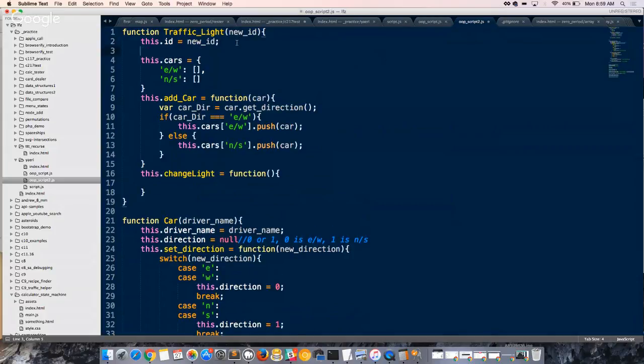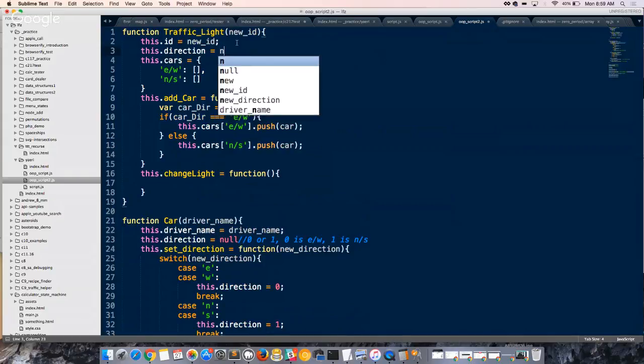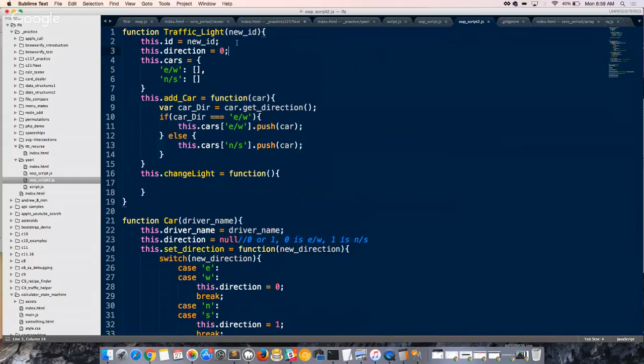Let's say this dot direction equals either 0 or 1, but let's default it to 0. 0 for east/west, and 1 for north/south, just like the other one. I could even reverse it if I really wanted to, but whatever I'm at now, I'm going to alternate it to the other one.